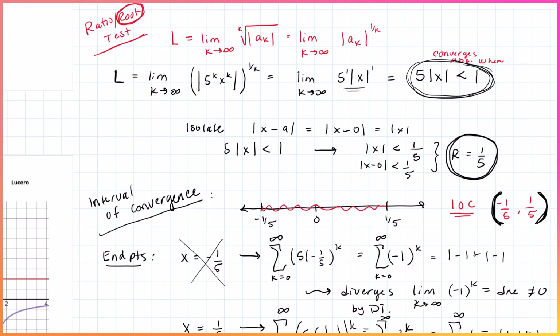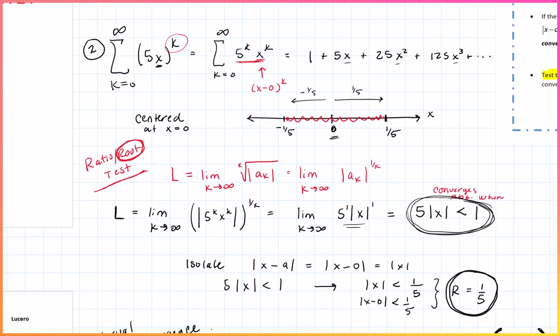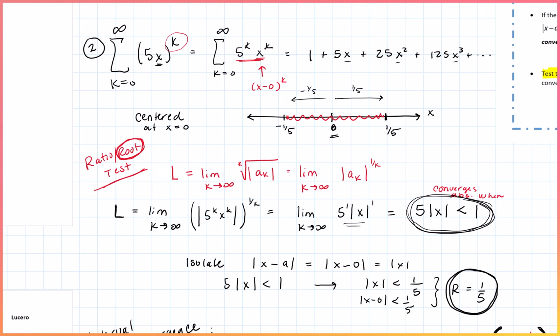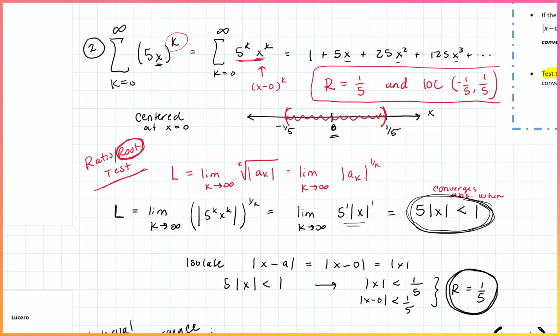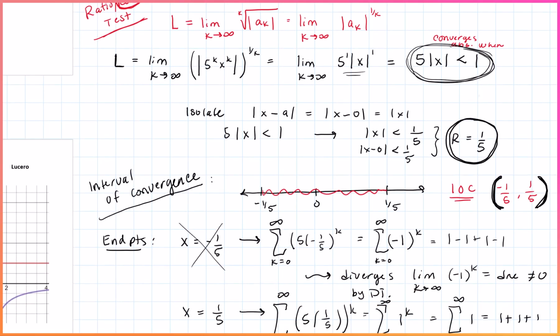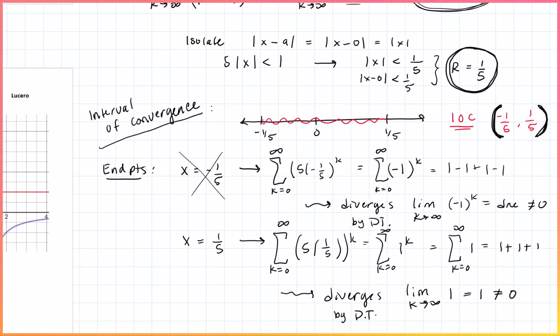So on this series that we're looking at, it's centered at 0. Let's come back to my graph right here. It has a radius of convergence of 1/5 and an interval of convergence of negative 1/5 to positive 1/5. So we would say here that this has a radius equal to 1/5 and an interval of convergence between negative 1/5 and 1/5, because we are centered at 0 and we can go to the left and the right 1/5, and we showed that each of the endpoints themselves had divergence, therefore we couldn't include them in that interval of convergence.